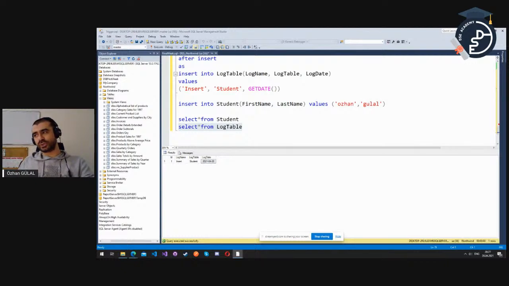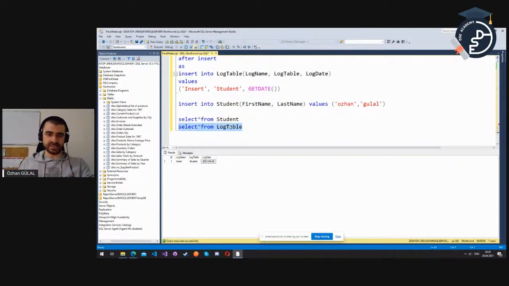But also, we can do it. Who wrote this query? We can detect it, and also we can use the time it was inserted.